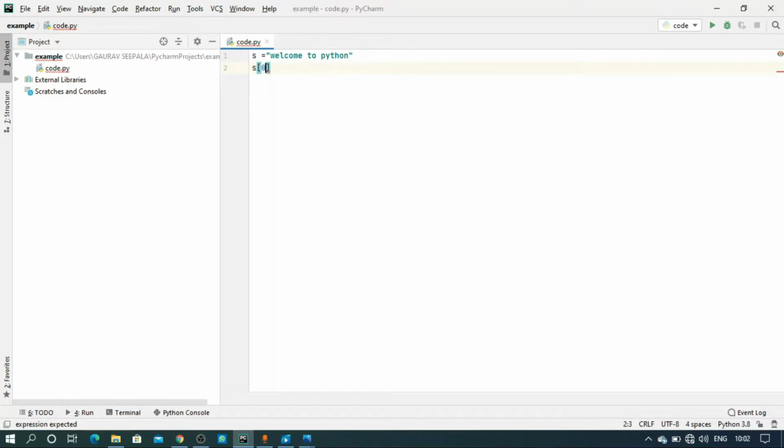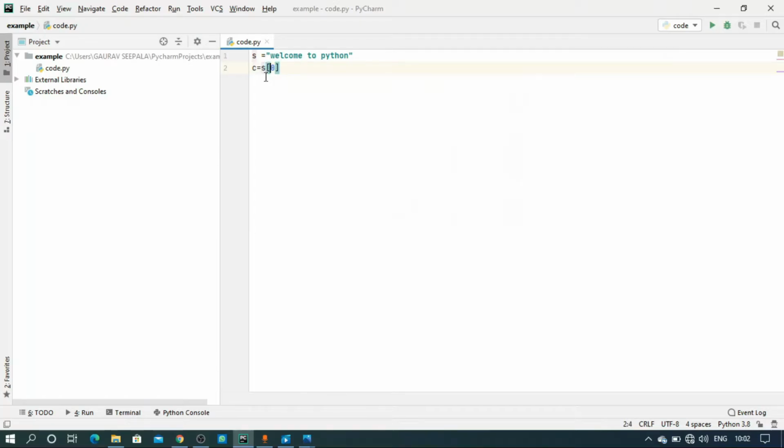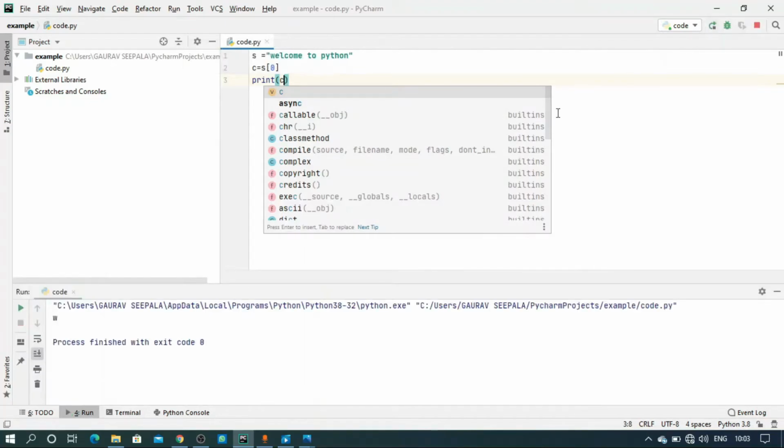Here let's take 0. This also just returns the value, so let's place this inside another variable, c equals to, now let's print c. So as we discussed, it should return W. So let's run this. So yeah, it returned W.